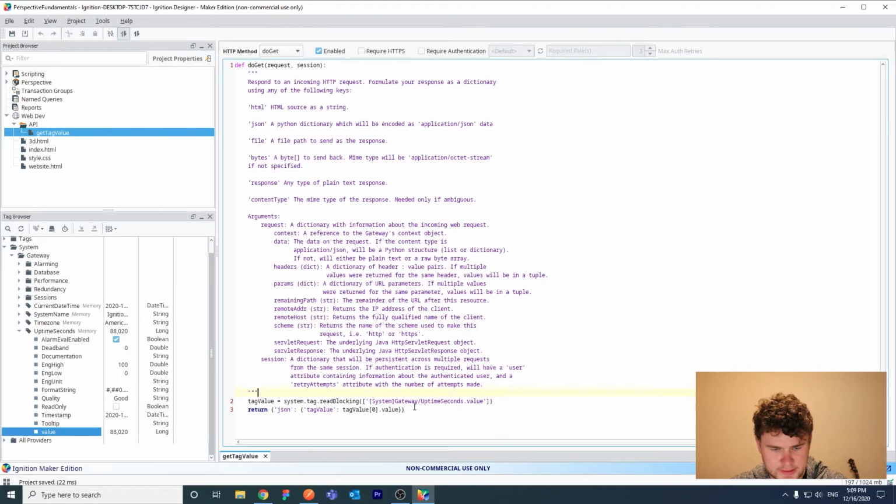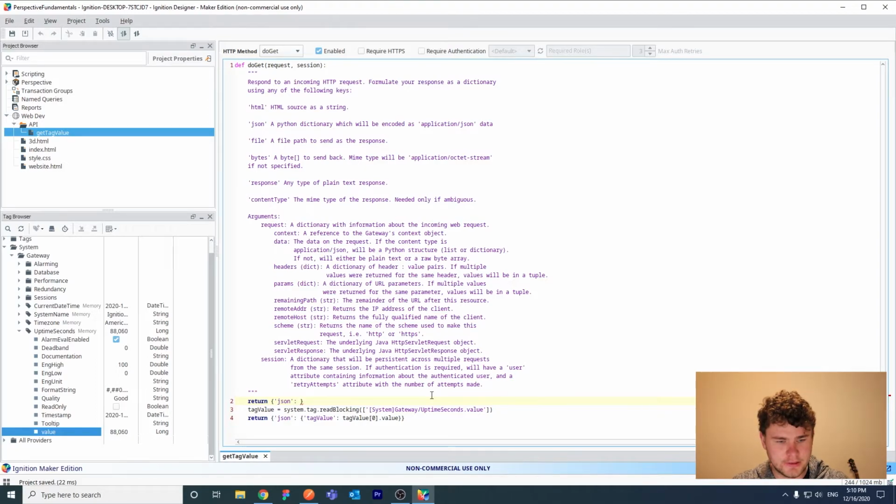So let us replace this string here with our request, or actually let's log it first. So let's return this. I found that this way is the easiest way to debug. So you just want a return statement before this second return, and then it's going to return whatever is here. And it's useful to debug because you can't use system perspective print from a Webdev endpoint or from the Webdev Python resource. Well, you can, but you need to specify a session ID and a page ID, which we will cover in another video, but that's a little bit more complicated.